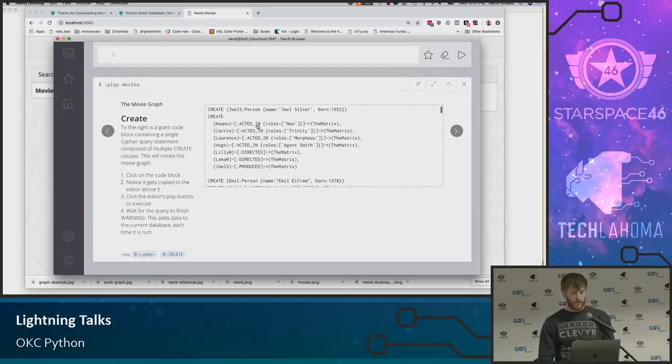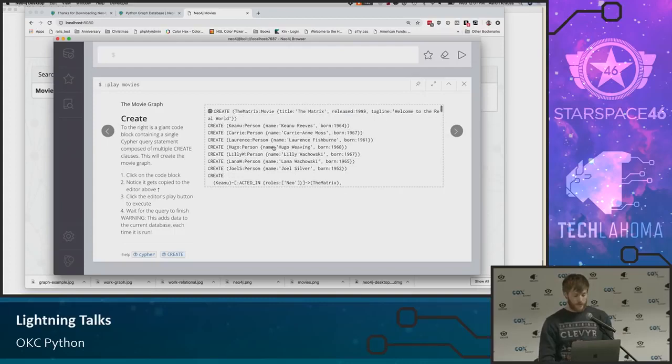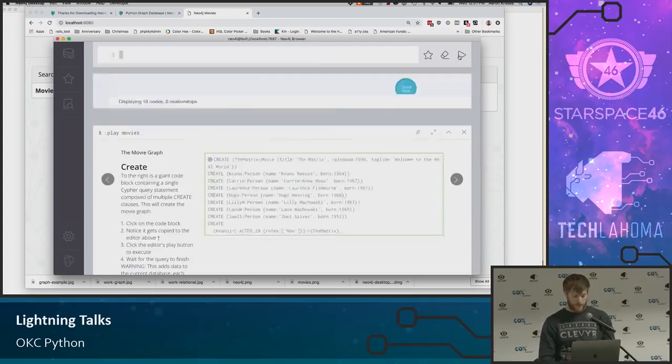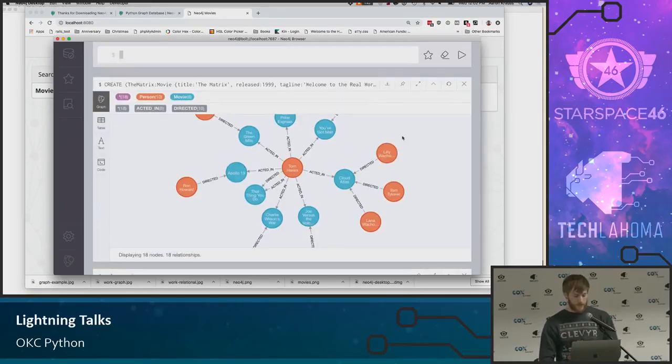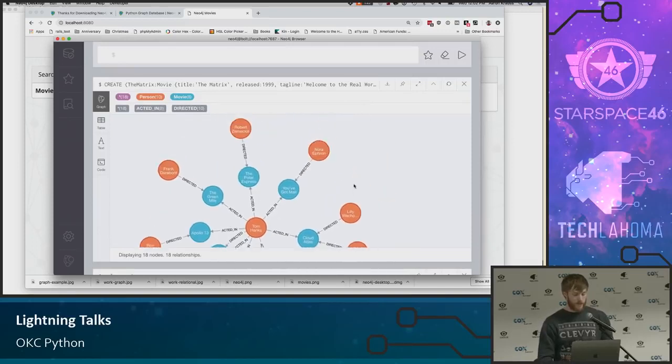I'm going to say Keanu acted in. Again, we're putting a role property on this relationship, showing that we can do that. Acted in The Matrix. It's very easy to understand from just a linguistic stance. So we're going to run that. I'm just going to click on that. We're going to run it. And then, again, this is the tool itself. We can kind of see that web spanning out here.